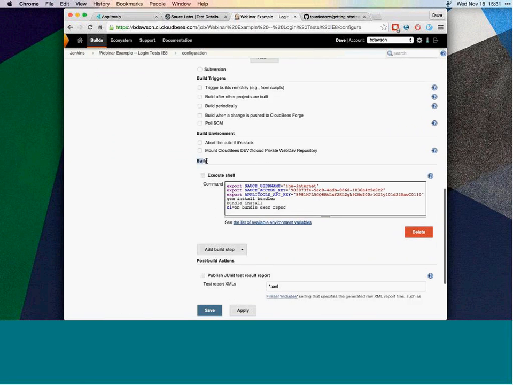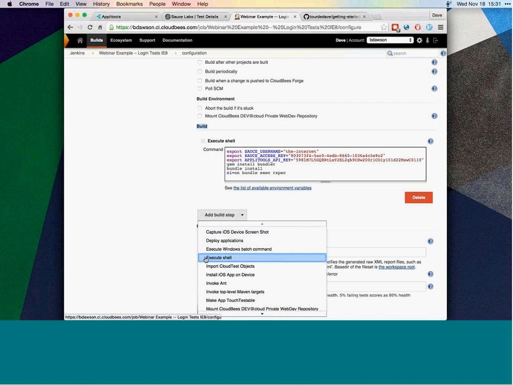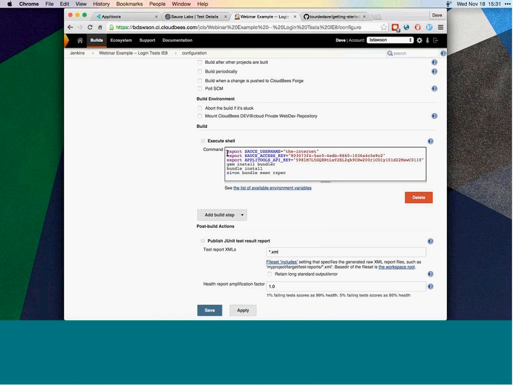And then I come down here to the build section. And then in the build section, I add a build step for executing the shell. And then here are the shell commands I have to specify in order to run the tests. So since I'm using environment variables that aren't hard-coded in my test, I want to make sure I'm creating the environment. I'm specifying the values for the environment variables here so that this system has them. And so I'm doing that here. And then I don't actually assume that this system has any of my dependencies for my test environment yet. And so I need to make sure I install my dependency management and then install the libraries. And then once that's done, I run the tests.